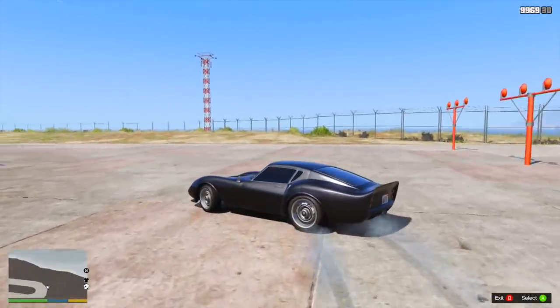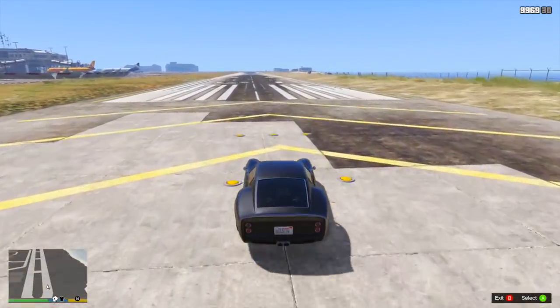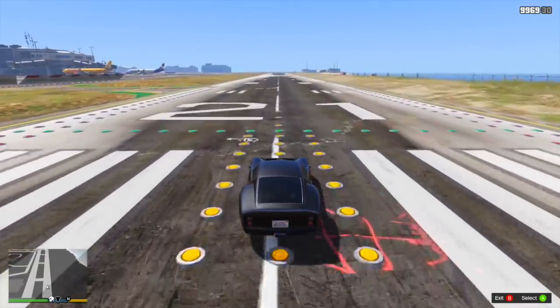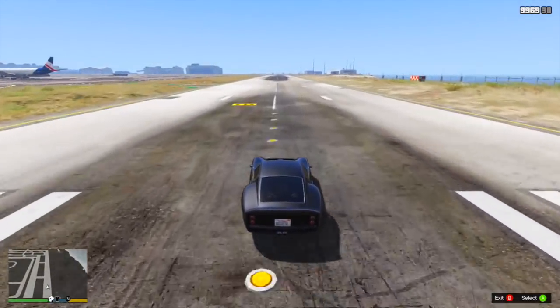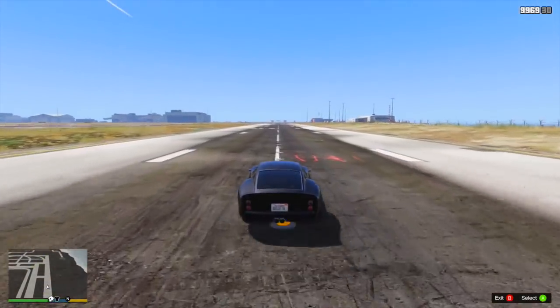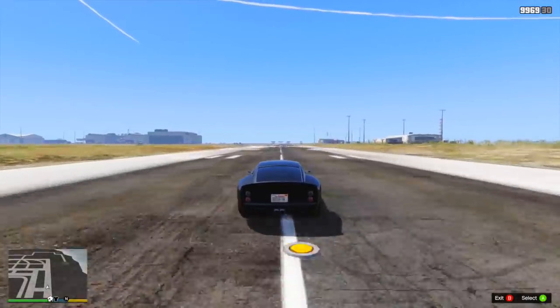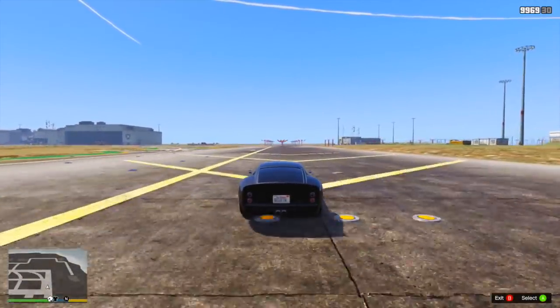But the Monroe and the Stinger are those two vehicles that you just never see. In fact, if you did see them in an online lobby, you'd probably think to yourself, what the heck is that car? Is it new? Let me check this out. You might not have even known that it's been in the game since day one. So again, that's a little bit unfortunate, but I still think they're beautiful cars. You just don't see a whole lot of love for them in online.